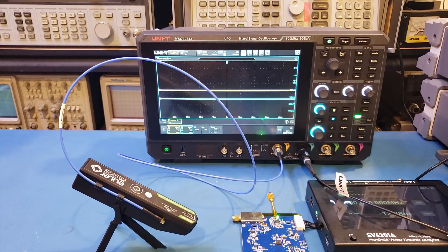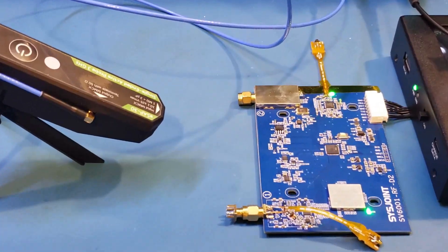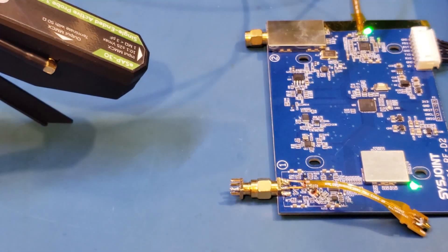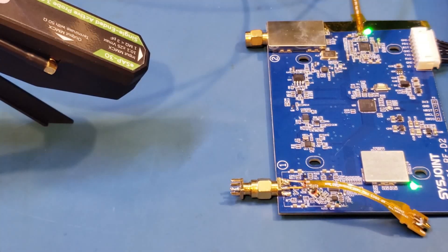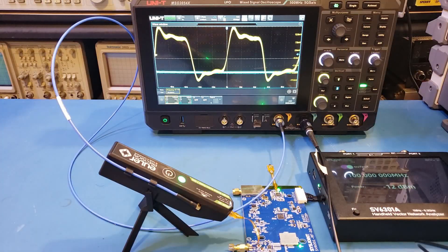For the next demonstration, I'm going to measure a 100 MHz signal coming out from the signal generator on this VNA. I could set the frequency much higher since it supports frequencies into the GHz range, but since we have a 500 MHz scope, the captured edges will deteriorate quickly after a couple hundred MHz. The adapter I used for this measurement has a resistor at the tip, which should help dampen the ringing effect. Even with this damping resistor, I suspect we're still going to see some ringing because we're at much higher frequency and the inductance will be significant. Here is the 100 MHz signal captured with the active probe — you can see that indeed we have some ringing because the traces on the adapter are on the long side.